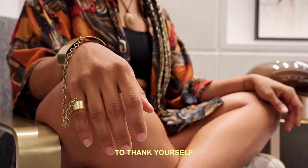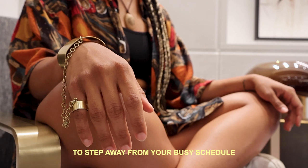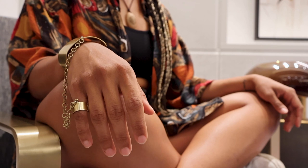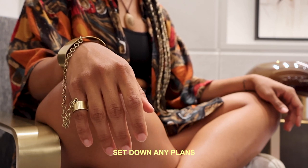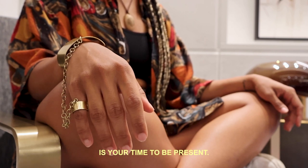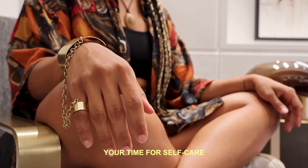Take a moment now to thank yourself for making the time in your day to step away from your busy schedule and prioritize you. Set down any plans and thoughts about the future or the past. They'll be there for you when you're ready. This now is your time to be present, your time for self-care.